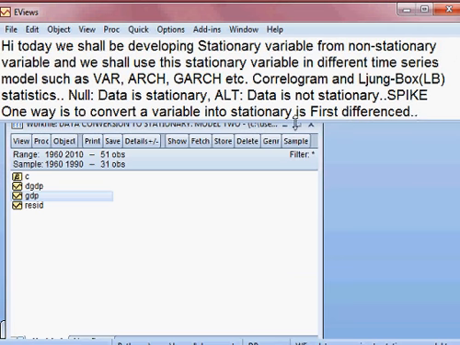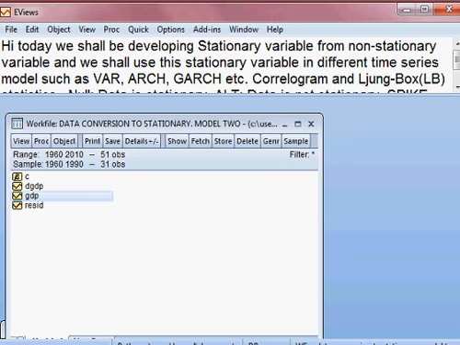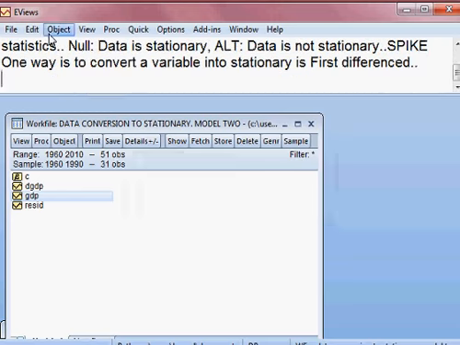Now what is DGDP? Here I am writing the command. DGDP means D(GDP). So that is the command in EViews. GDP will be converted to first difference automatically, and this is the command.